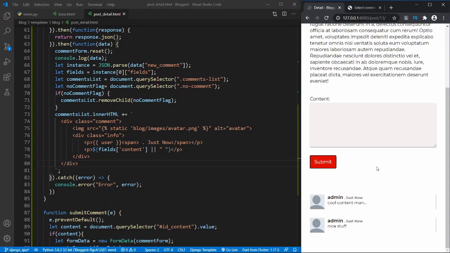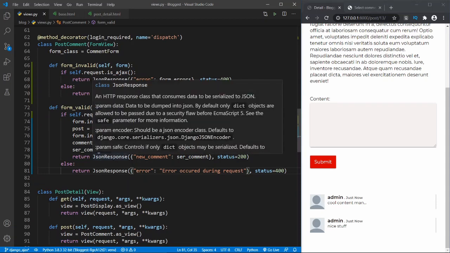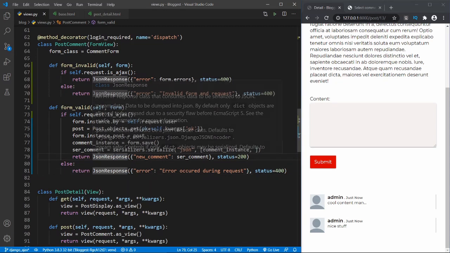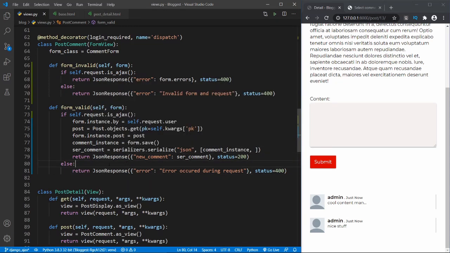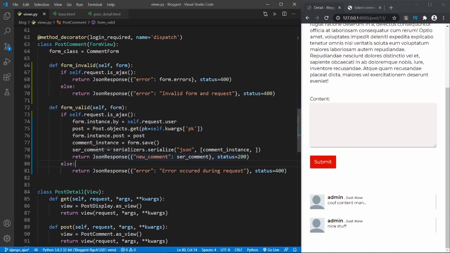I hope these steps were straightforward. But to do a recap, the first step is to do what? Is to set up your views. You can see over here, previously, this view returned what? A HTTP response. But we now imported the JSON response from the Django.http file. But this time around, we are returning HTTP response in what? JSON format. So it's going to be JSON strings all through.